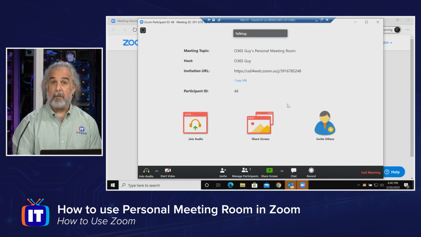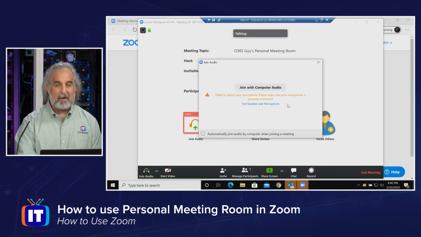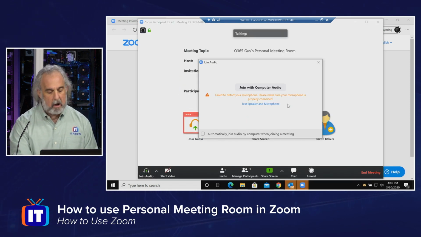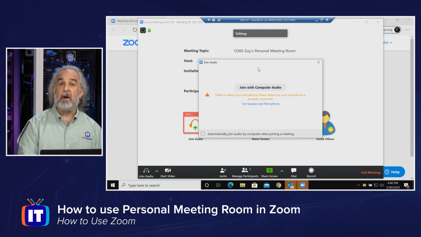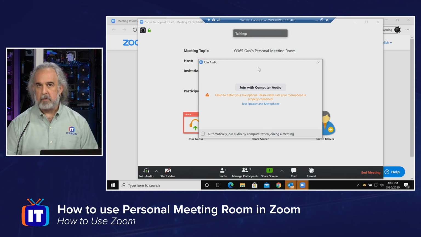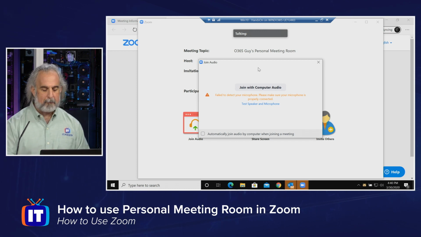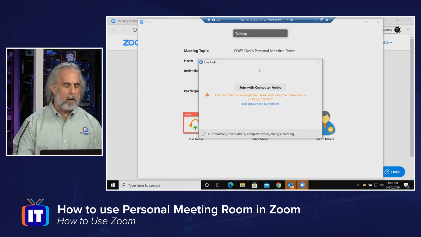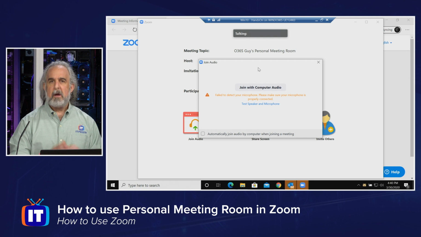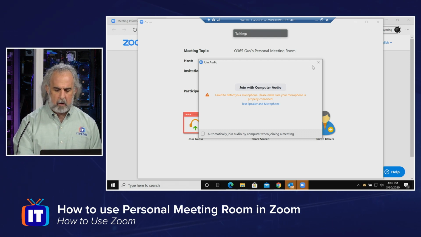You'll notice it brings up, I just left the desktop app for Zoom opened and logged in. It is going to join with an error here because I'm in the Windows 10 virtual machine. I don't have audio capability set up here. So we get that error, but in the normal machine, in the normal world, when you do this, and you have audio and you have a camera and everything is working and tested, it'll join with no audio issues.